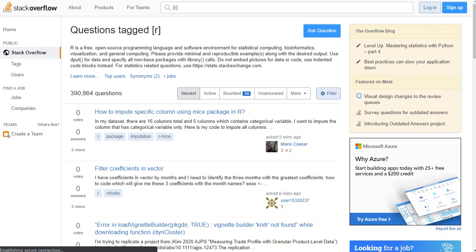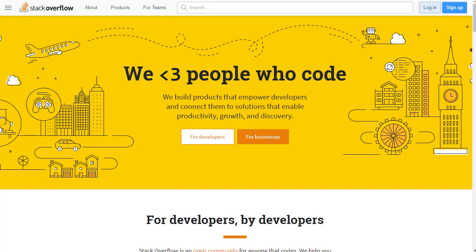If I go to the Stack Overflow homepage, you can see how to get help within Stack Overflow. It is basically a place where people who develop in all sorts of languages, including R, help one another. They will require you to sign up, but it's free. And for me, it has been well worth it.